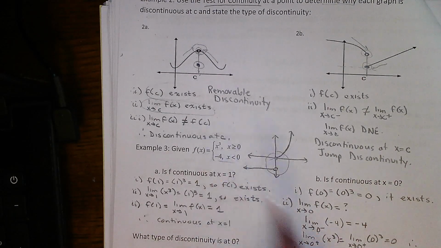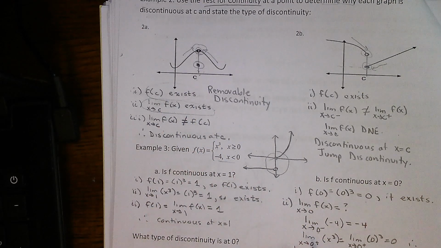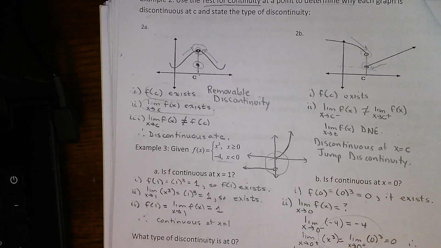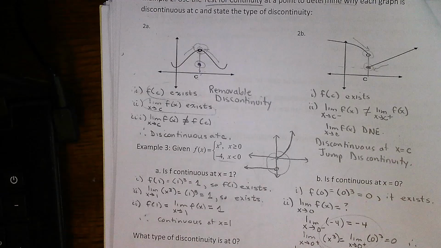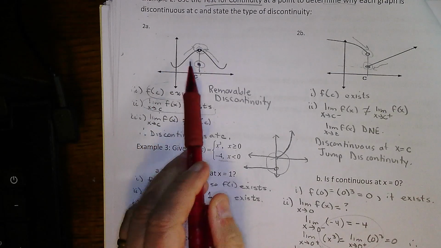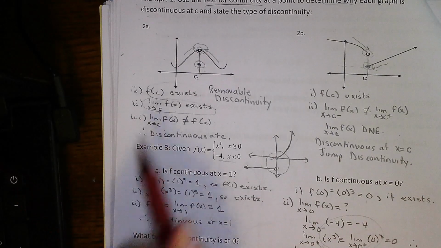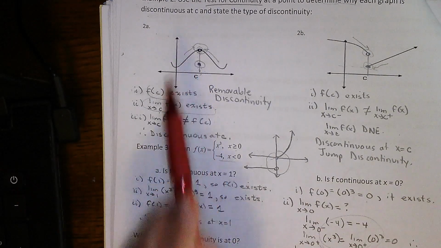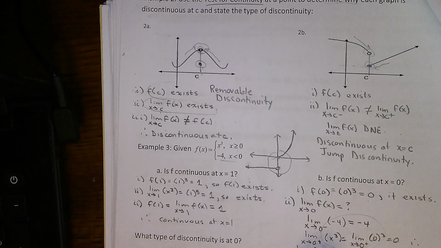So that's what caused me to remember I said the wrong thing there. When the left-hand and right-hand limits are going in opposite directions, that's a good sign that it's a jump discontinuity. When the limit exists, that means the left and right-hand sides are going in the same direction. So we usually get this removable discontinuity, which I still needed to give you an example of. So I will, just a second. All right, so that is the answer to that.